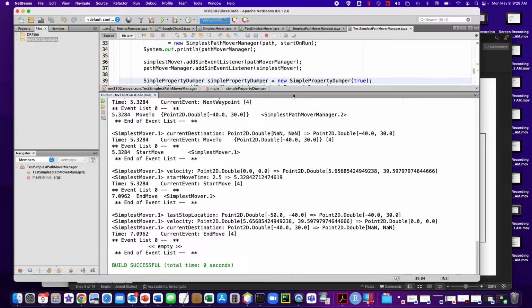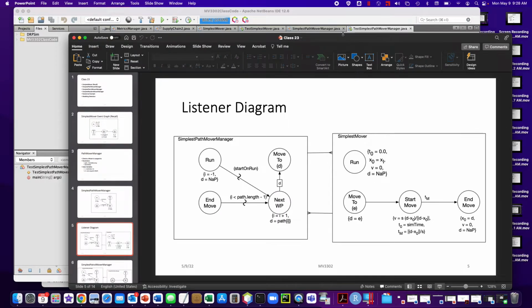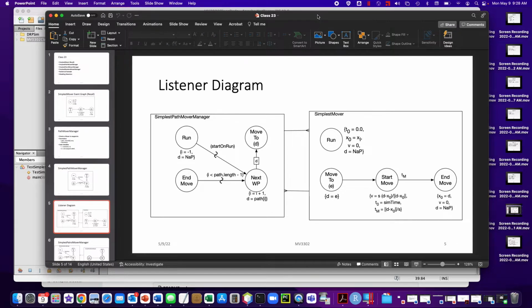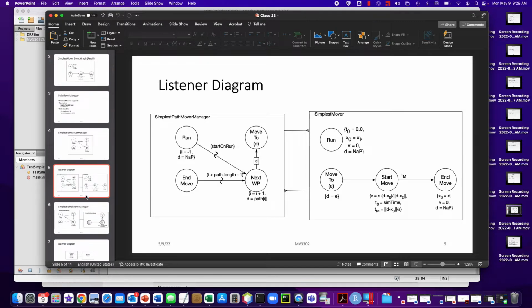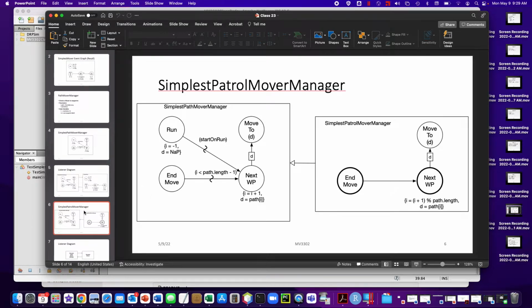Okay, so the idea now is, what if we wanted to do something else as a rule? What if instead of just stopping at the end, we wanted to keep going? In other words, I call this a patrol.